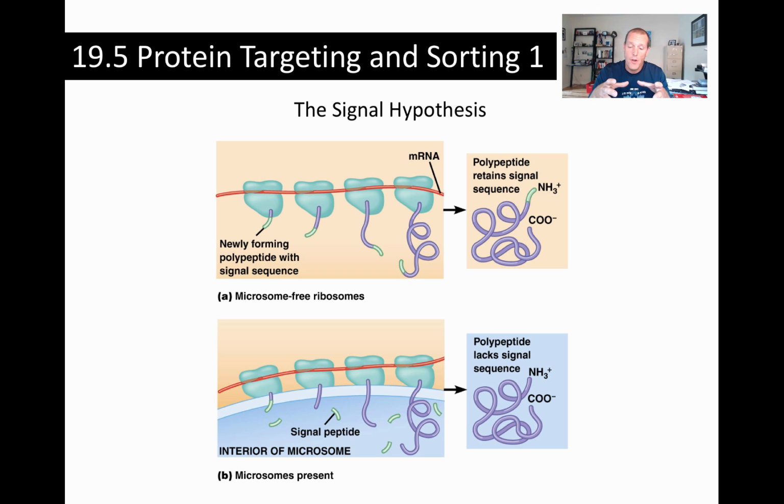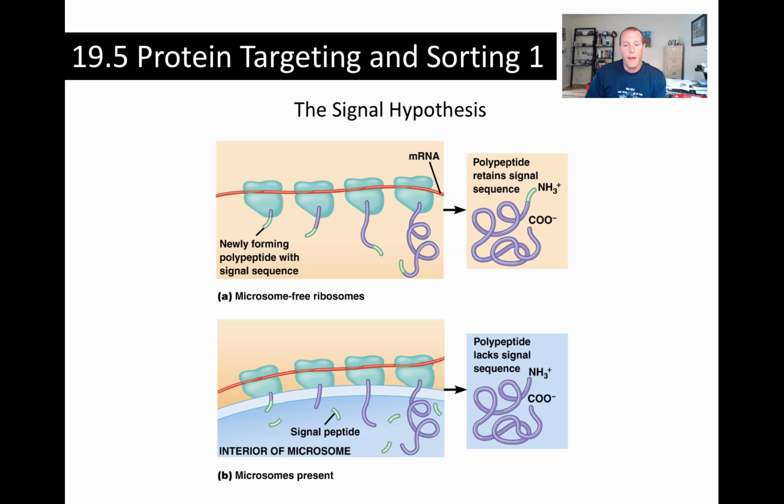So we have an mRNA being translated on a ribosome, producing a short piece of polypeptide, and that short piece turns out to be a 20 amino acid sequence. It was discovered by a guy called Milstein. It's a 20 amino acid sequence on the N-terminus, which is responsible for getting that polypeptide into the ER. And this was discovered with the light chain of immunoglobulins, obviously a secreted protein, so that goes into the ER lumen to be processed through the endomembrane system and be secreted.